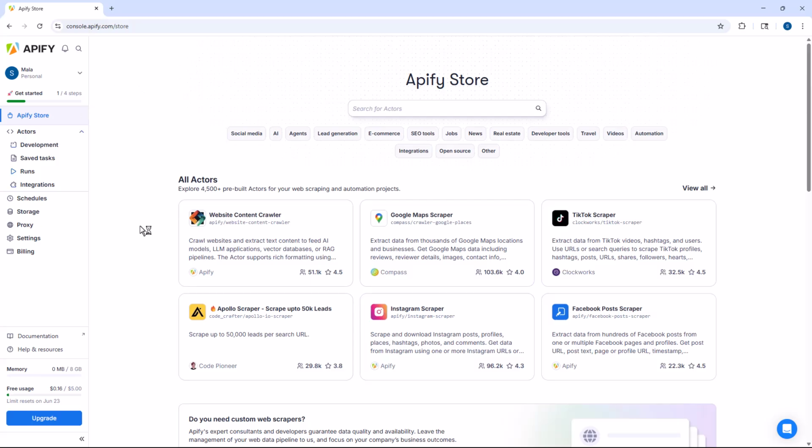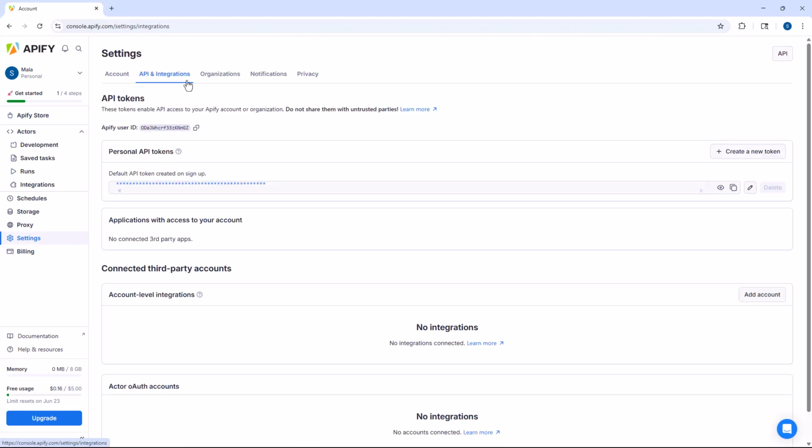Once you log into Apify, click on settings, API and integrations, and here you can see your personal API token. Click on this to copy your API key and then store this inside your environment variable. So that is how you can create an Apify account and then get your API key.